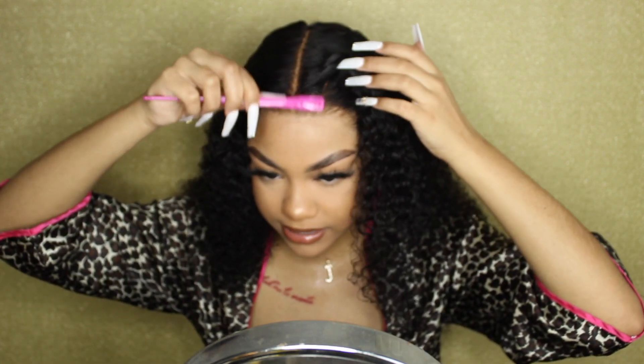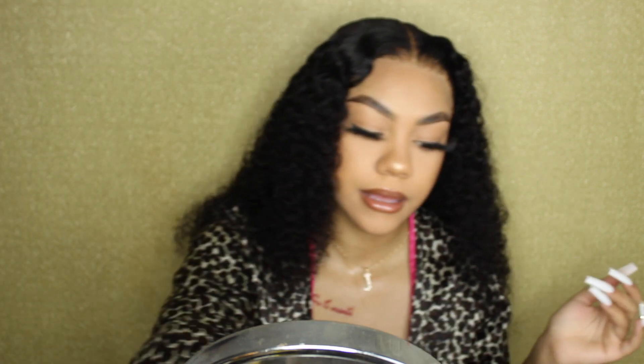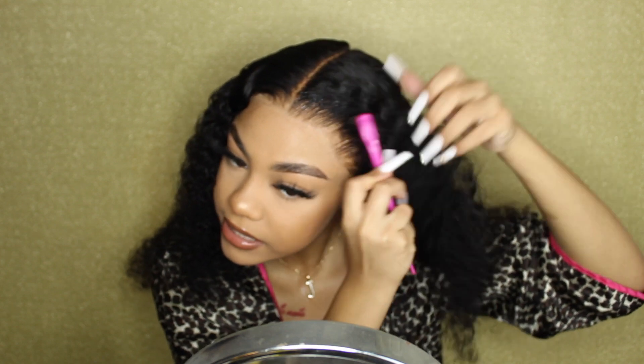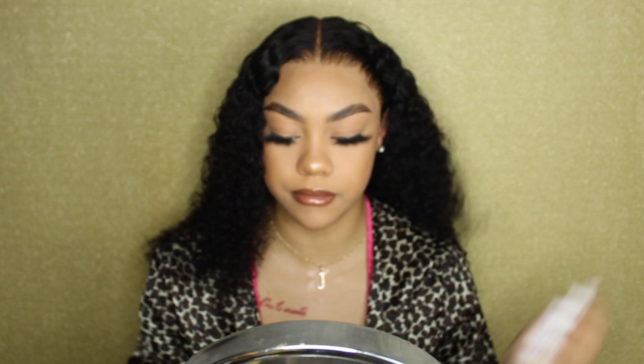I will say that if you don't like flaky gels, this isn't the gel for you. I just assume that I'm going to have to fix up my frontal every single day — it comes with it. But if you're not into that and you just want to put your wig on without worrying about flakes, it's not the gel for you. Now I'll speed through me doing my baby hair — it gets pretty repetitive, honestly. We can play some music and you can sit there and watch — we'll have a good time together.